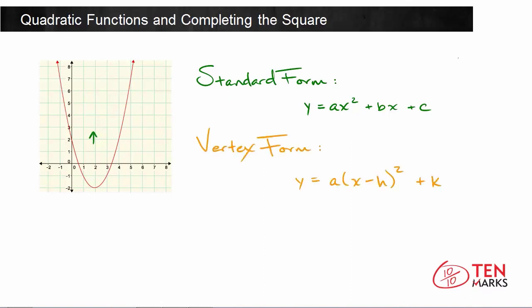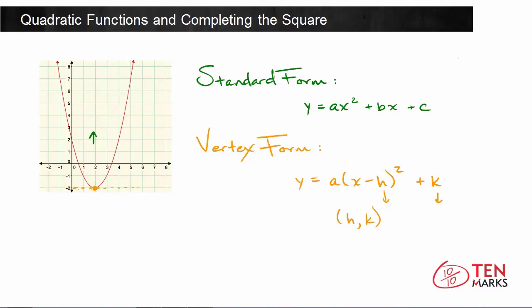So here you have y equals a times the quantity x minus h squared plus k. In vertex form, h and k tell you about the vertex. H and k actually are the coordinates of the vertex. So this is helpful if you need to know the vertex. Looking at this parabola here, because the parabola faces up, the vertex represents a minimum value, right? No points on this parabola go below the point I just labeled.